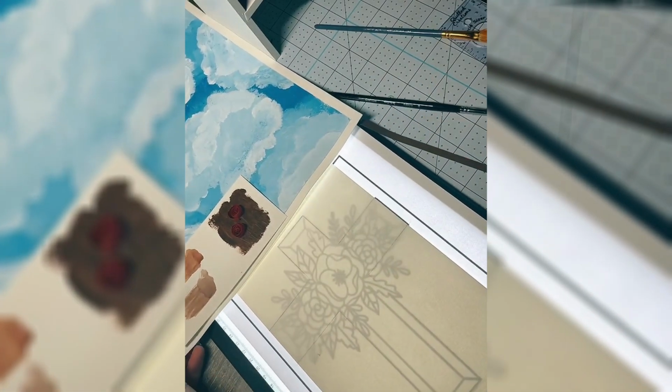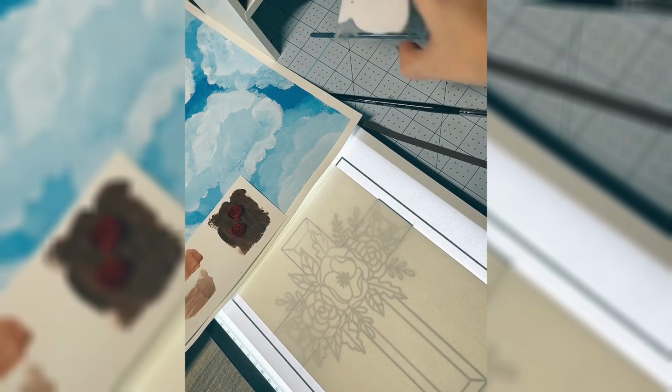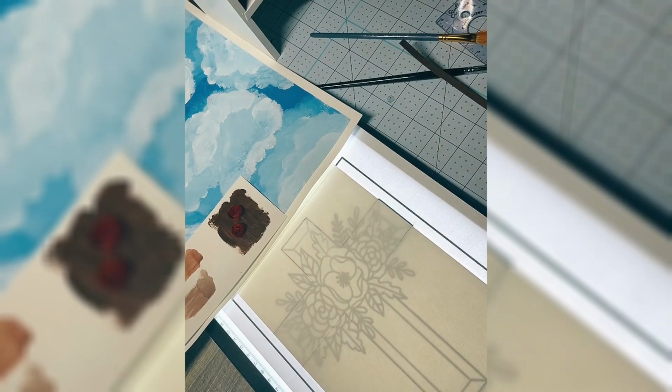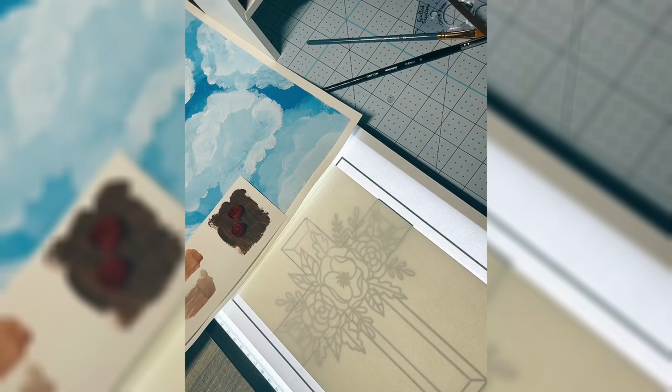So this is going to be basic because we're starting off with just our acrylic. So what I am going to do is add the paper and then paint on the inside. Let me see if I can still use this glue. Let's see.